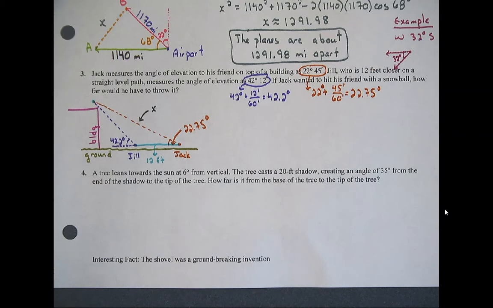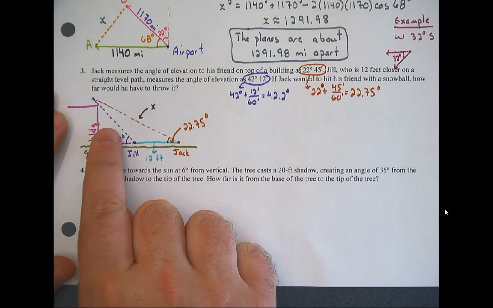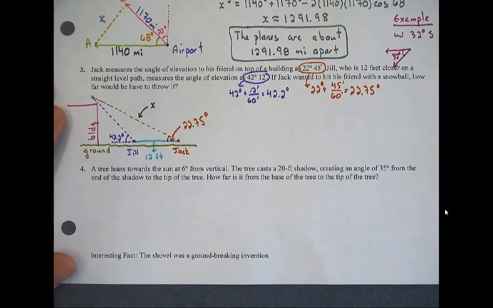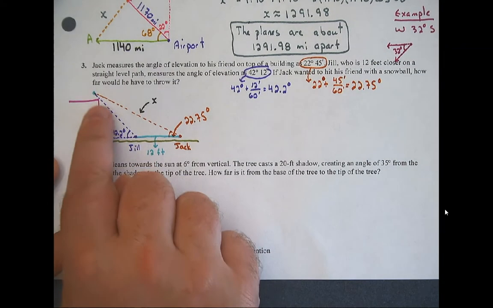All right, so how many sides do we have? We have one side known and one side that we want. We definitely don't have the other side, so this is going to be a law of sines. That means I need to figure out angles in the triangle, at least two of them. I would argue I could find all three of them. So let's first start with this one, the last one.